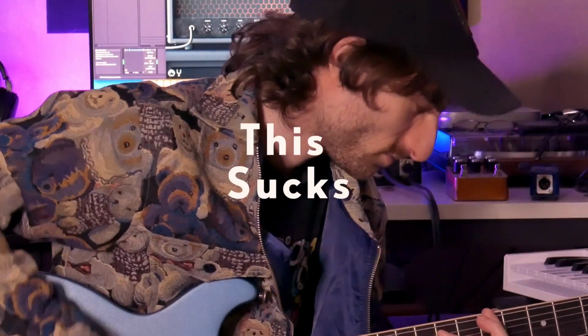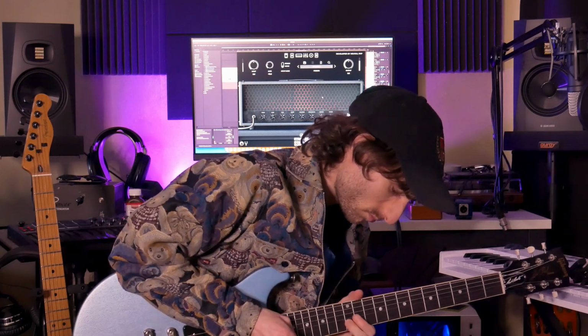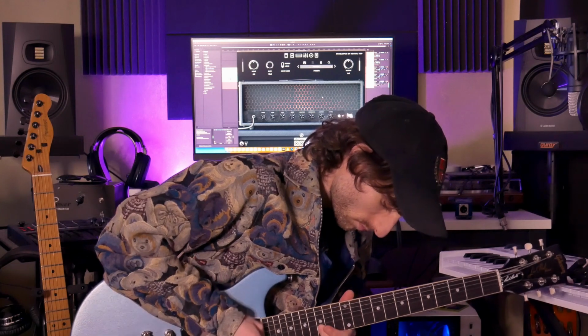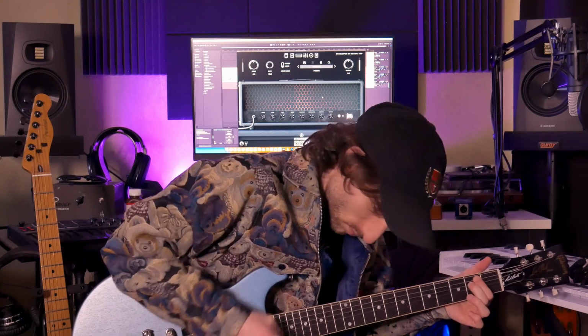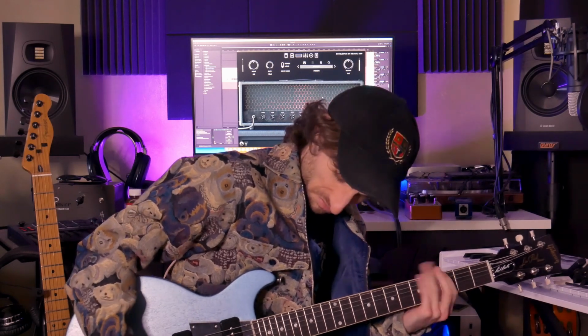It's on the neck, but let's try the bridge. So yeah, it's not really meant for chugging or metal. You're not really going to go metal with this because there's too much feedback through the super big single coil pickups.